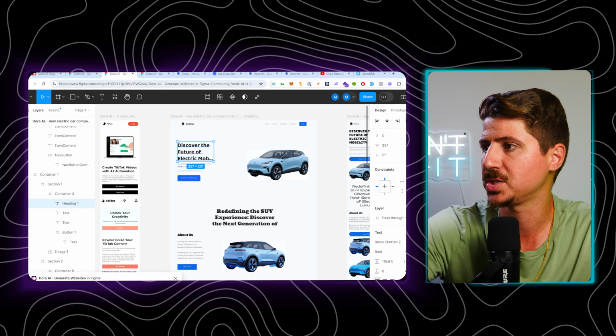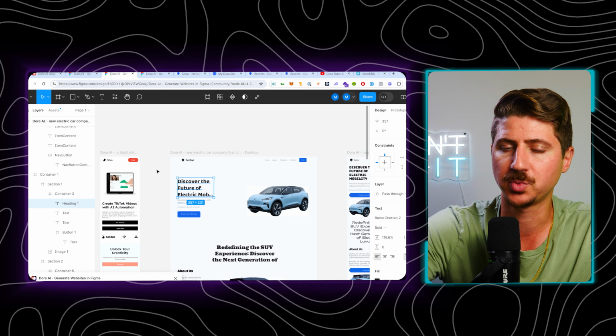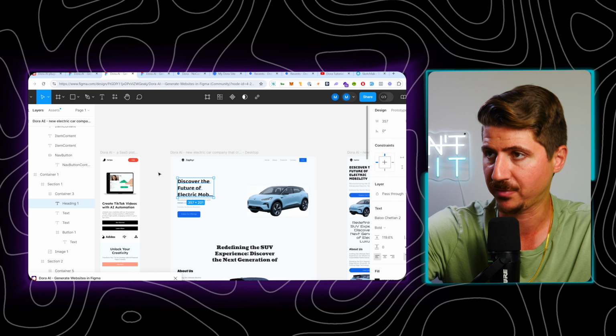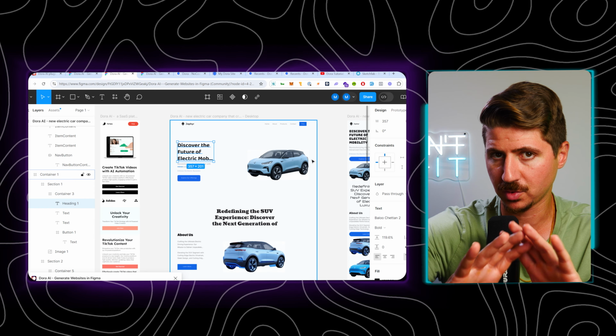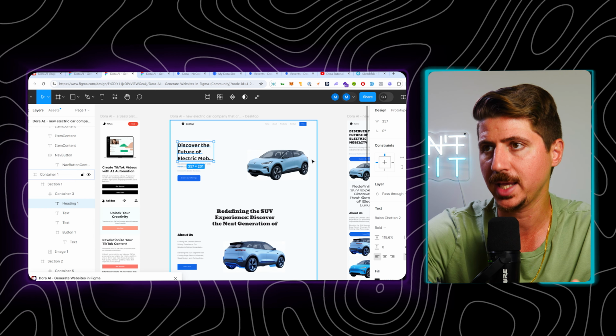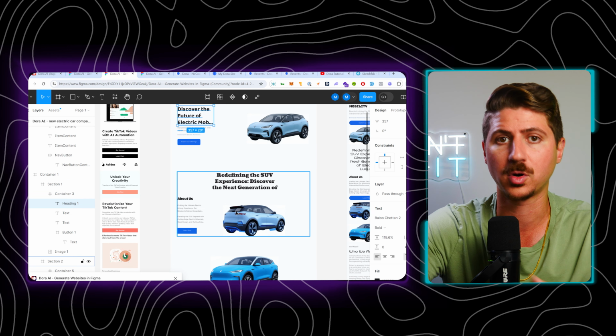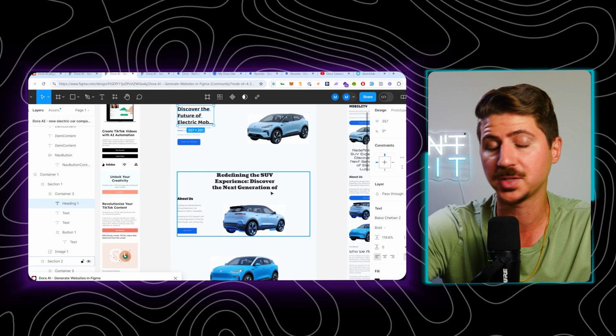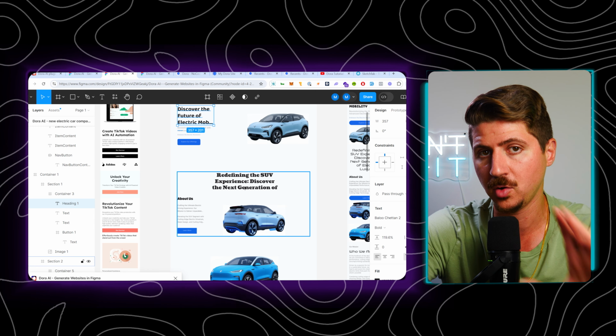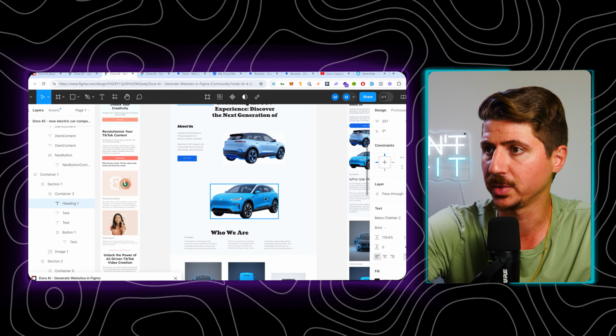I can come in here and I can change the font. I can do anything I want, right? Because we're using Figma, so we know it's a really, really simple platform to use. So you can use this to create sort of the shell of the designs that you want to make, and then you can come in and edit them yourself. So just a great way to save time if you're a designer or if you're brand new to design, to come up with these concepts really quickly and then be able to edit them and hone in what you want to do. So again, I think it did a really good job.